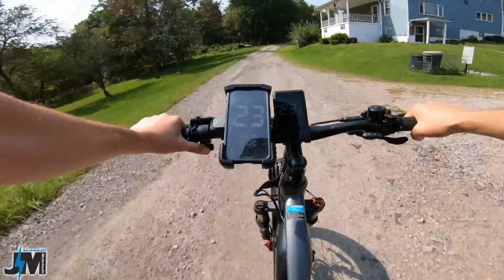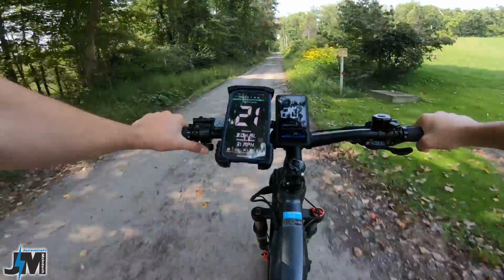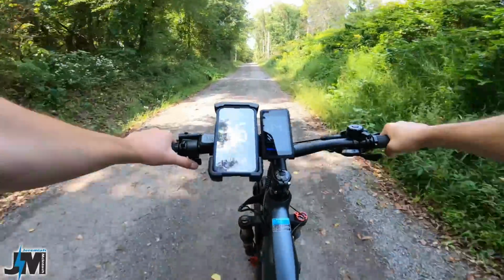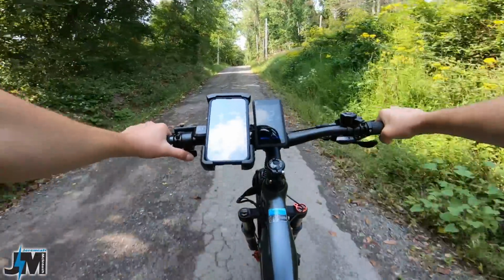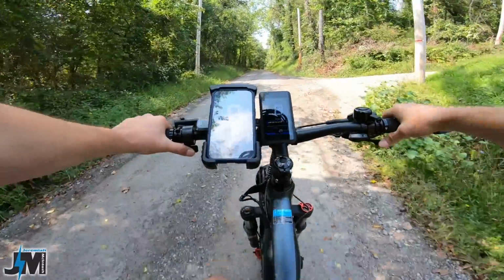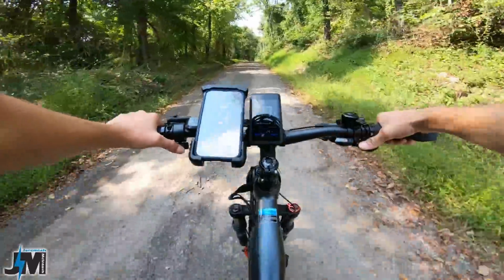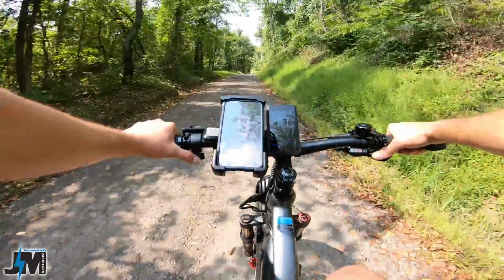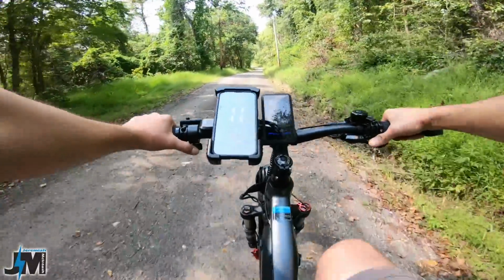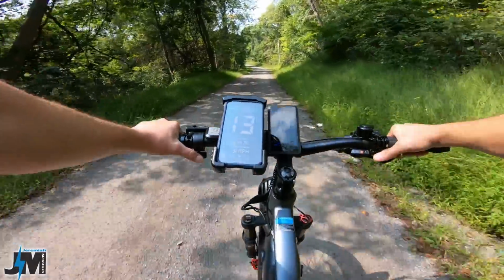This is just throttle only, guys, just cruising through this gravel road here. And this bike does seem pretty quick. Still throttle only. Dying down here a little bit up this hill. And I'm going to start pedaling now. So overall, guys, this bike does have some decent power. Not as much, like I said, as some of my other 750 watt bikes. But let's go find that straight stretch and see you guys when we get there.